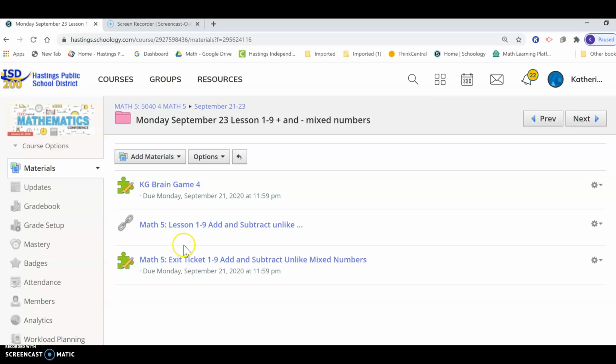So these two things, the puzzle pieces, are probably what would show up over here for the to-do, because those are things that Schoology is actually going to grade. There are other things that they have to do in the list over here, like this video would not show up over there. So it's really important to open the folders up and work your way down and do all the things that are listed.